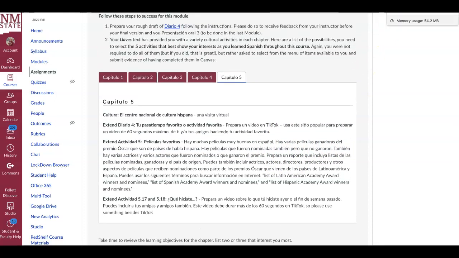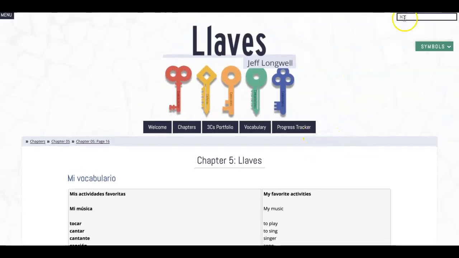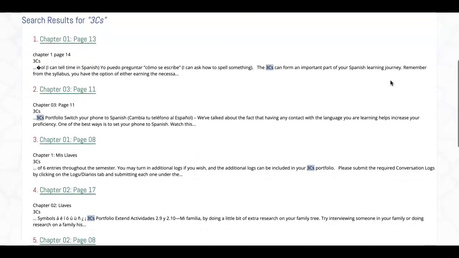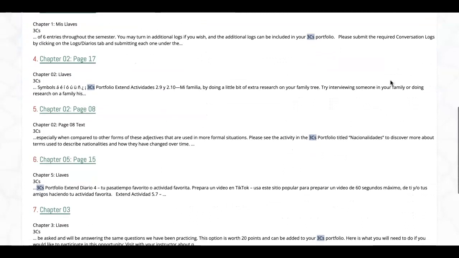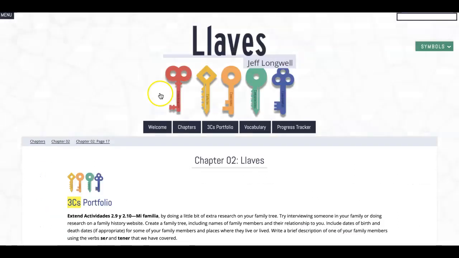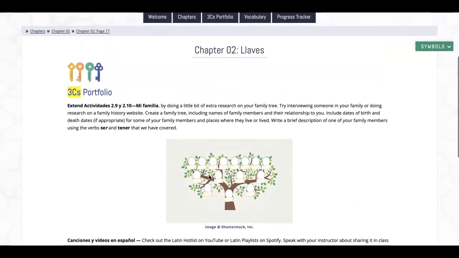Now, to visit the book, to find all the 3Cs activities and see what they are there, I recommend going into the textbook. There's a search window at the top right of the book, and just type 3Cs in it. And then if you push enter, it does a search, and then it will give you all of the pages where 3Cs activities throughout the book were presented. So for example, we can just jump there by clicking on the pages that are recommended and see what different things were offered.